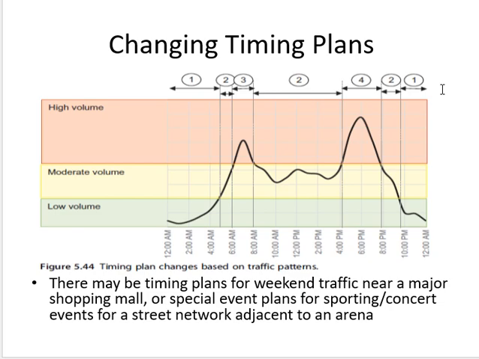Okay, so this diagram shows you, if you have to prepare signal timing plans yourselves, then you should take into account the volumes. Okay, and the volumes can be divided into three categories for the timing plan of the signal. You can have very low volume, which is here. You should identify timings when you have moderate volume. Okay, and then you should identify timings which have high volumes.